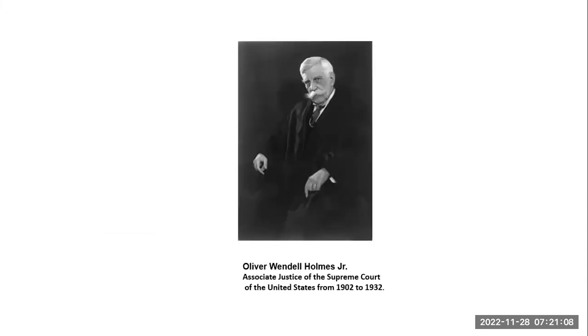There's Oliver. He served from 1902 to 1932 as Associate Justice of the Supreme Court. And I read a really good biography, but I can't tell you who the author was. Sorry, not that I won't tell you, I really don't remember. This fellow, Hugo Black, another Supreme Court associate from 1937 to 1971, was also considered a textualist.